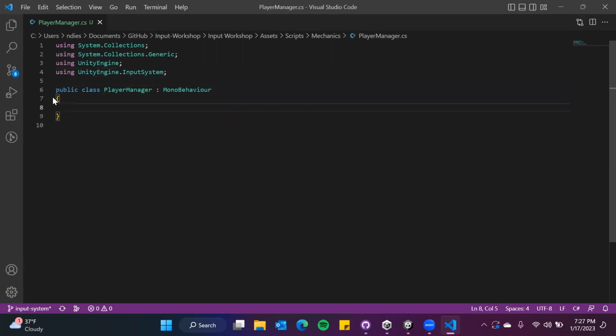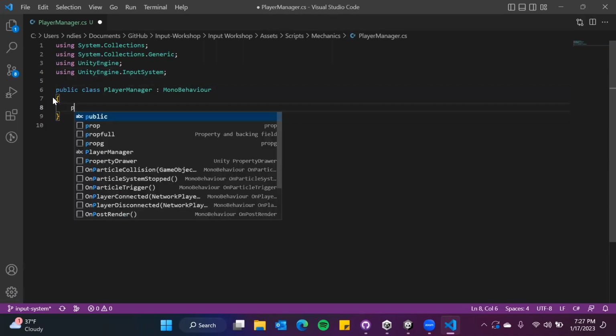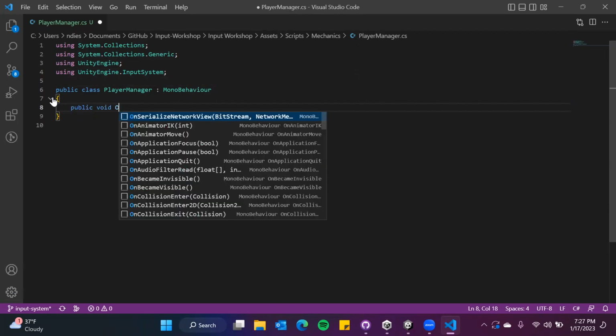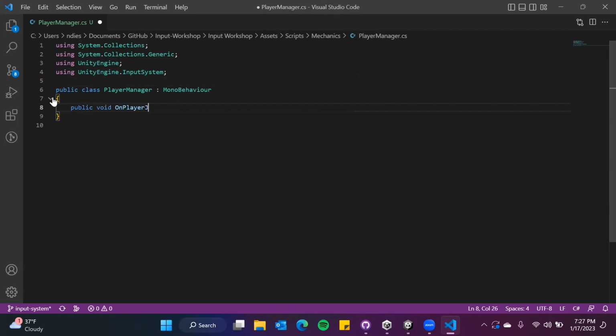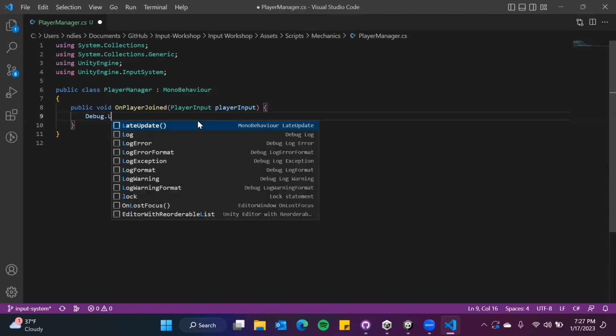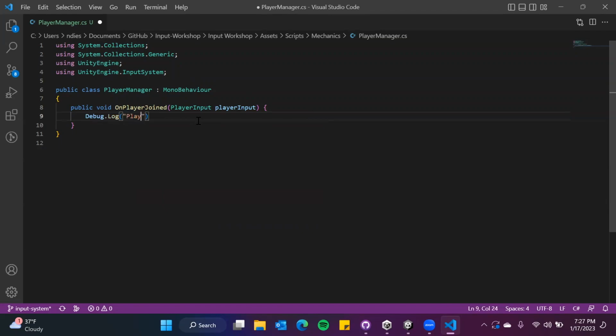Okay. And now what we're going to do is public void OnPlayerJoined. And it's going to be a PlayerInput. We're just going to test this by saying Debug.Log, player joined.